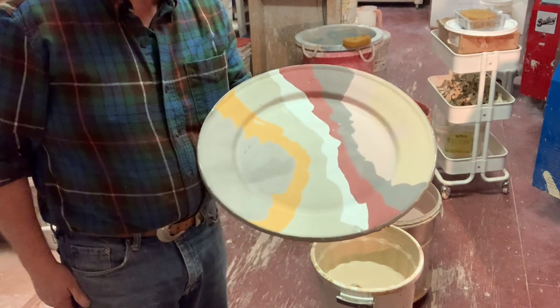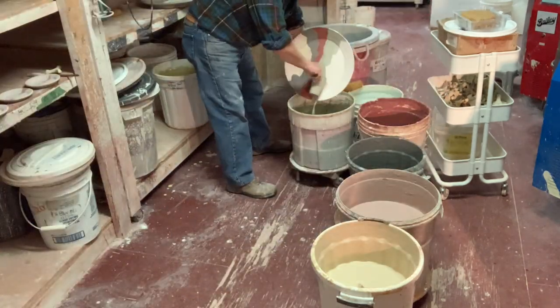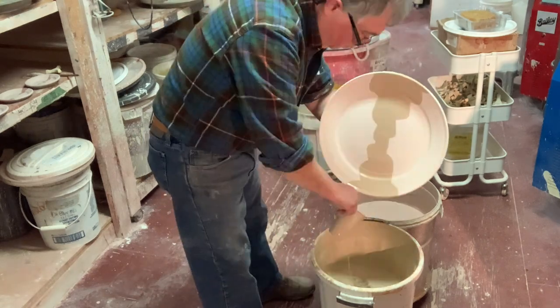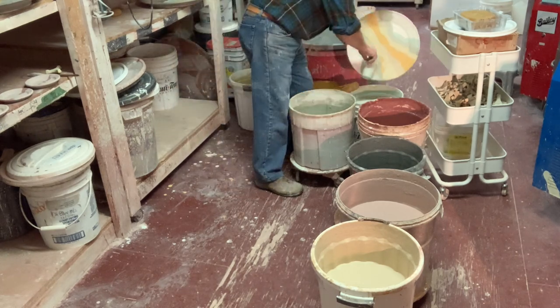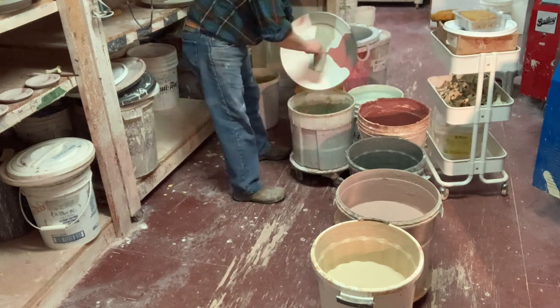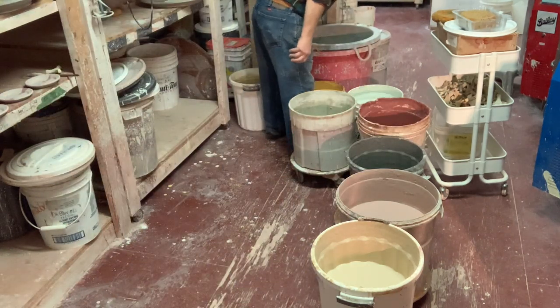Next I'm going to speed this up so you can see all the rest done in fast motion. Just think that you've got to be careful of drips, splashes, and things like that and keeping your hand clean with sponges if you're going to do glazing. But you don't need masses of glaze to do something like this — you could just have a couple of pints of something, you're just pouring into a dish basically.